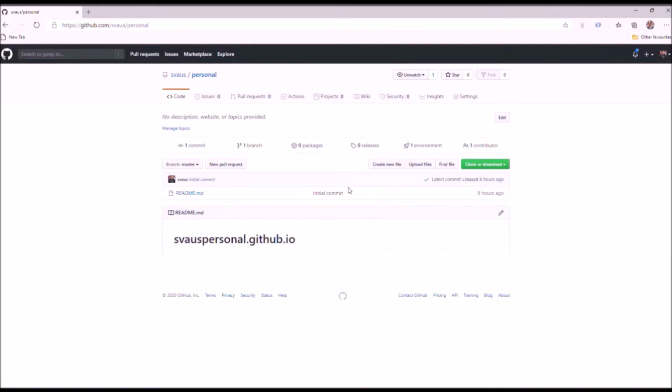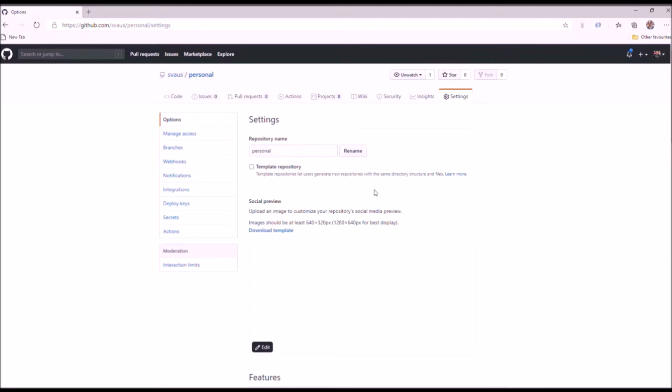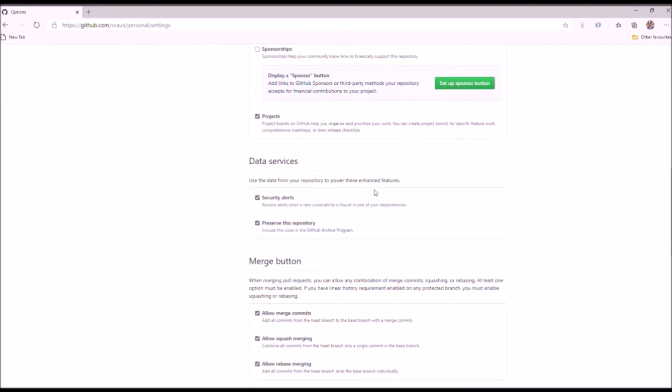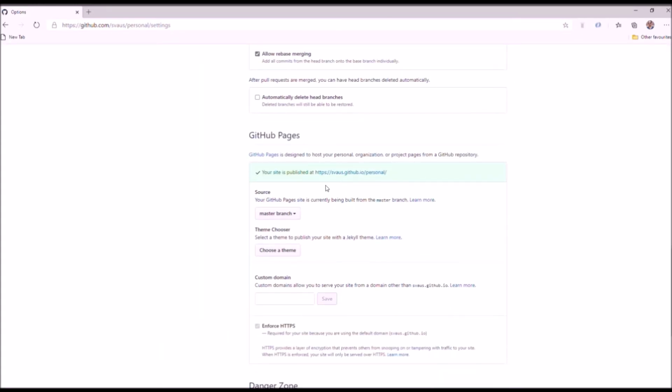You can see I have created one GitHub repository with the name personal. You can create a GitHub repository with your username.github.io. Now you go to the settings in the repository and you will find a section called GitHub Pages. Over here you can select a branch.